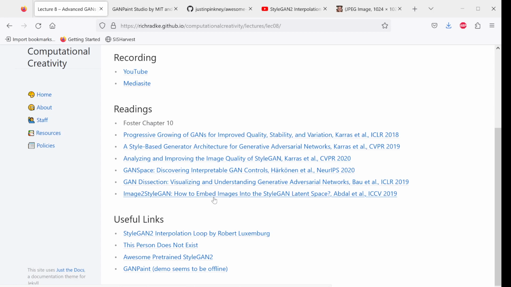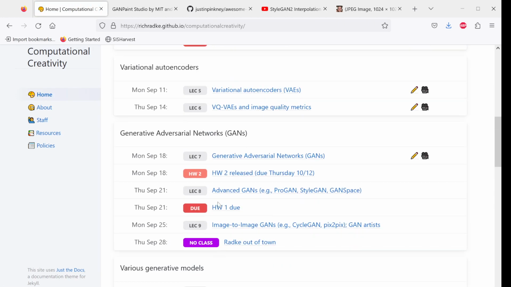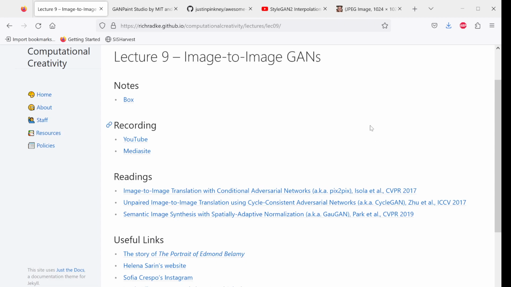Okay, so let me pause and ask. Any other questions or comments? In case you're going to preemptively ask me the question, next time we're going to talk about what are called image-to-image GANs, right? So you may have heard of CycleGAN, Pix2Pix, StarGAN. We're going to talk about that next time, okay? The difference between today's stuff and that stuff is that today's stuff is still going from a latent vector to an image, right? These papers are more like going from an input image to another image, right? So that's what I mean by image-to-image GANs.